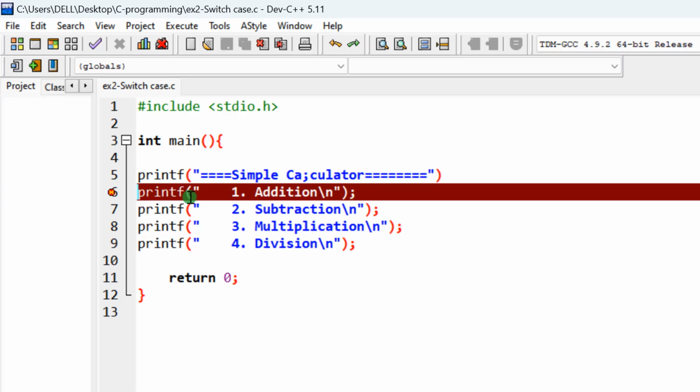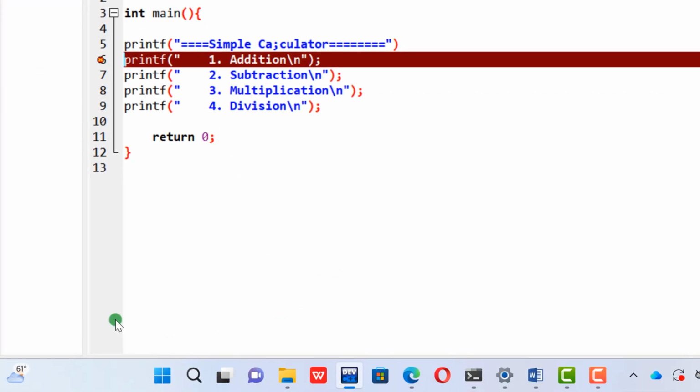Or it's the line exactly. So it depends. That's why when you see this red line, always check up, down, and that same line also to see if you can identify the mistake. But normally there's a small window at the bottom here. My own is not showing. So how to have this?